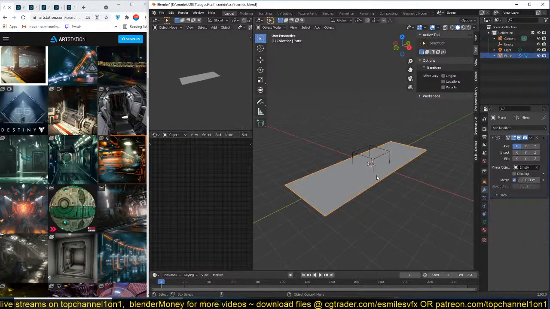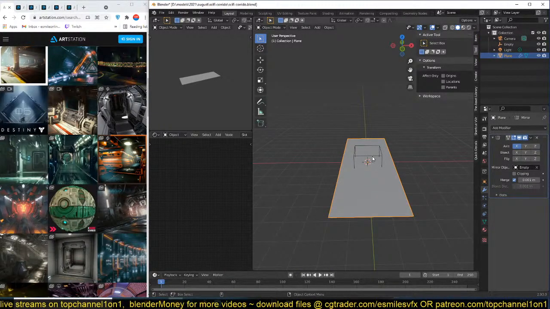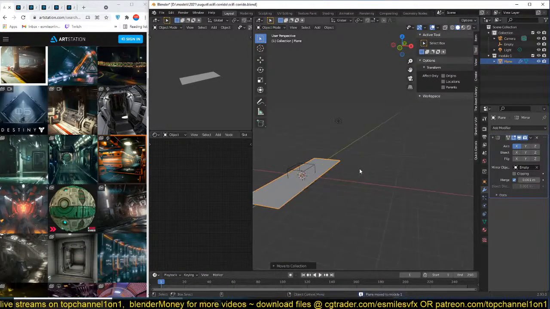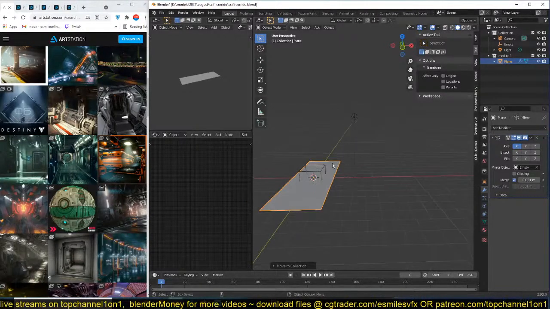I think one of the best ways to do it is to create everything within a collection. So I'll call this module 1, and I can move it off center a bit, and maybe that won't be a problem.